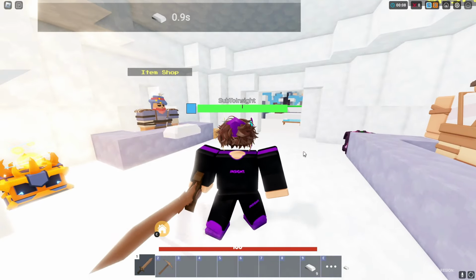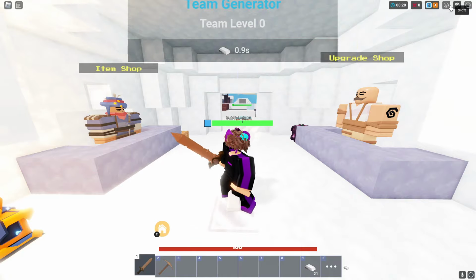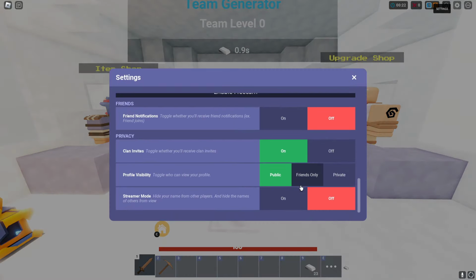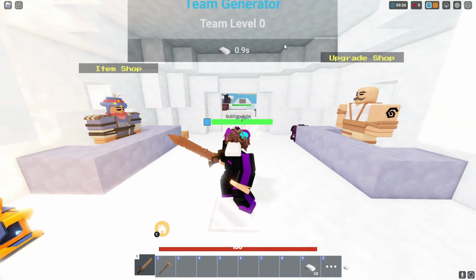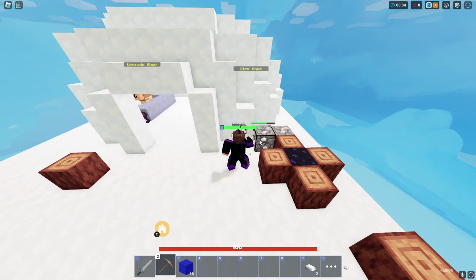All right, this map. Oh, I'm scared. Who are we versing? Yo, he's not named. He's unnamed. Imagine you could check profiles mid-game. Am I on streamer mode or no? I'm not even on streamer mode. Wait, did they remove ores? Oh, they're just over here. I literally missed these ores.